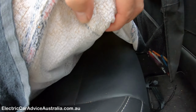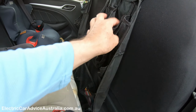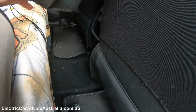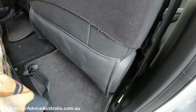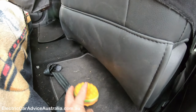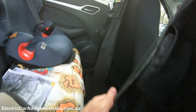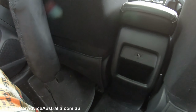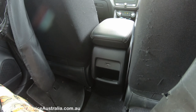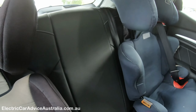Again, the seats in here, we've got a cover on there. No problems there. These are just some little things for the kids to put all their gear in, pencils. But look at that, look at the back of that seat there. Lots of kicking and dirty scuffed shoes. But there we go, we've got a toy under there. There you go, there's a hamburger. Lots of scuffing, but nothing's torn or broken, so that's good. To be honest, inside, the only thing that broke, there was a little rubber cover on the USB type A there. That snapped off. Not worried about that in the slightest.